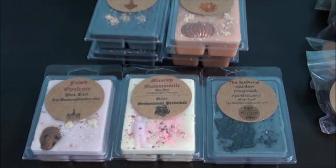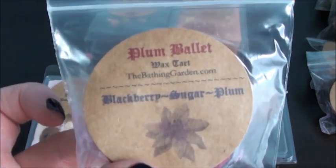And it's not super strong coffee either. I mean, it's mostly coffee, but it's got a little bit of something else. What else is in there? Let me look really quick. Oh, okay, Toxic Earth is a Halloween beer scrub with organic mocha beer, coffee, and coffee butter. This scrub combines brown sugar, white sugar, organic beer, Rhassoul clay, and coffee butter. It smells of coffee, whiskey, caramel cake, and light beer sprinkled with candy bones. So, yeah. Okay, so this next sample here is Plum Ballet, blackberry, sugar, and plum.